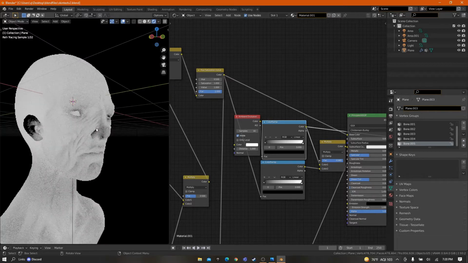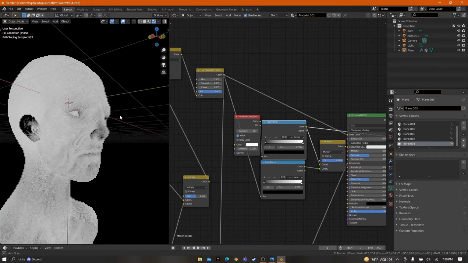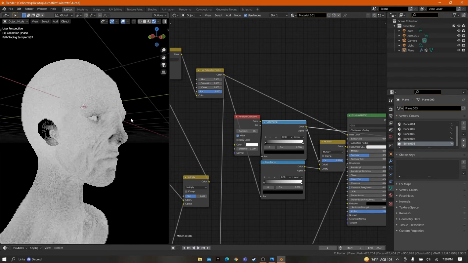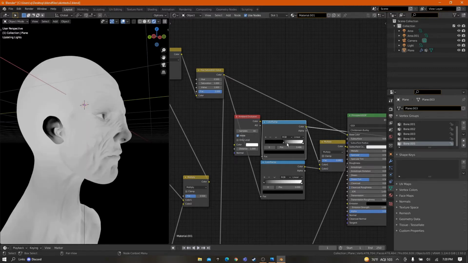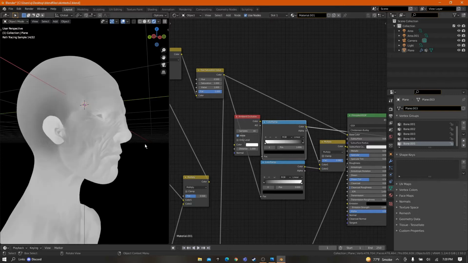If you can see here, what this is basically doing is all the white areas are where subsurface is allowed to happen, and all the black areas are where there's no subsurface. So I'm just going to switch these, because we want the most subsurface to happen on the really protruding parts of our model. That would be like the ears, the nose, and the eyelids, and this does a really good job of that.